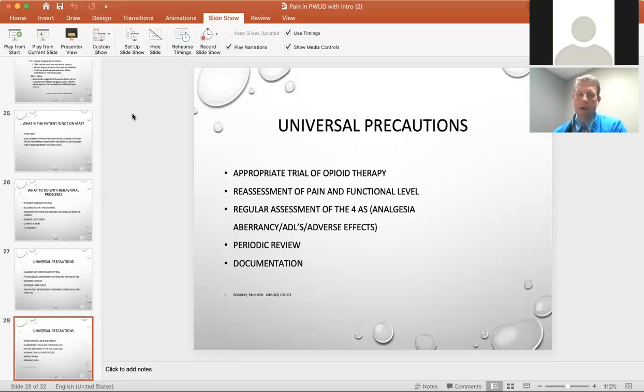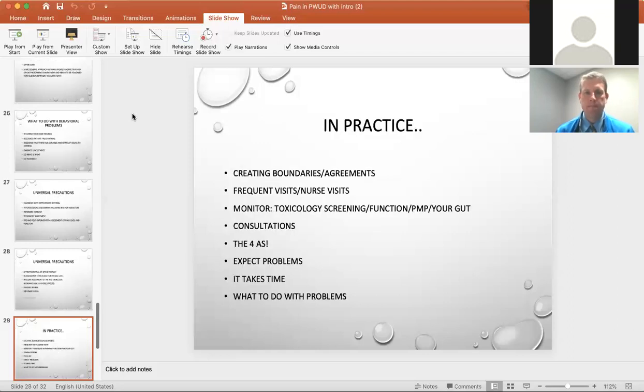Again, this applies to all those different categories: addiction, pain, anxiety, and then any adverse effects, side effects, constipation, sedation, etc. And that's what I run through pretty much every follow-up visit for these patients. And it gives you a very good place to start and a great way of documenting what you're doing and why. All right, next slide.